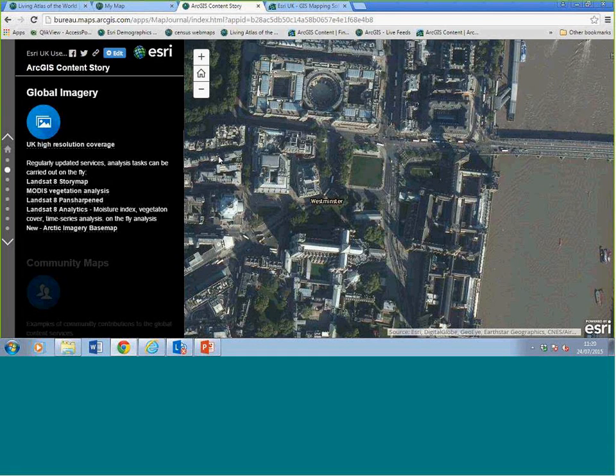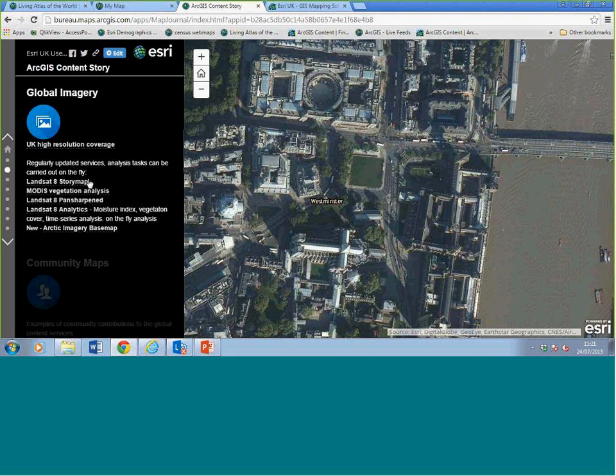And other updates that have happened to the imagery recently include ongoing programs to update European cities. So 30 centimetre high resolution imagery has been added for European cities. A recent update in the US includes the National Agricultural Imagery Program imagery. So this is 2014 currency imagery for about 25 states in the US. That's been added there as well.